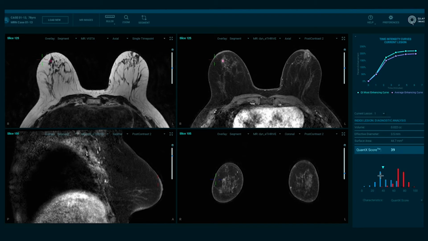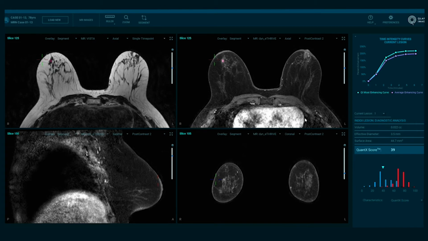So the QuantX score is telling us that it's more in the benign than the malignant domain, and therefore perhaps we could consider that we could give perhaps a BI-RADS 3 designation where we follow the patient for 6 months, or think about a more benign lesion certainly than we might have expected without the QuantX score.